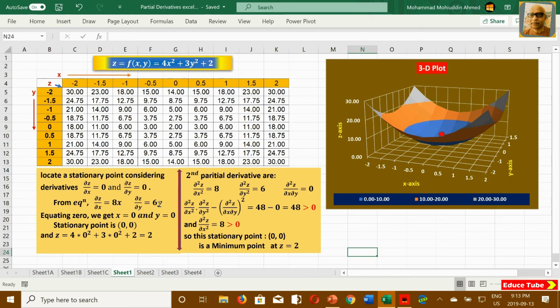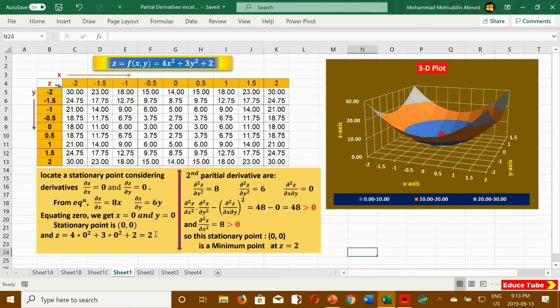Now, equating to 0, 8x equal to 0 and 6y equal to 0. So right here we get x equal to 0 and y equal to 0.